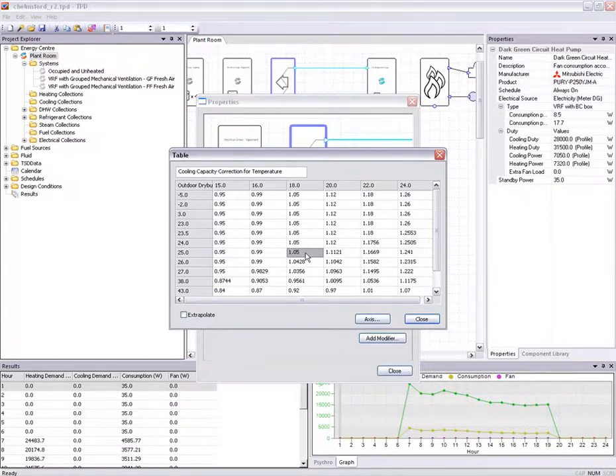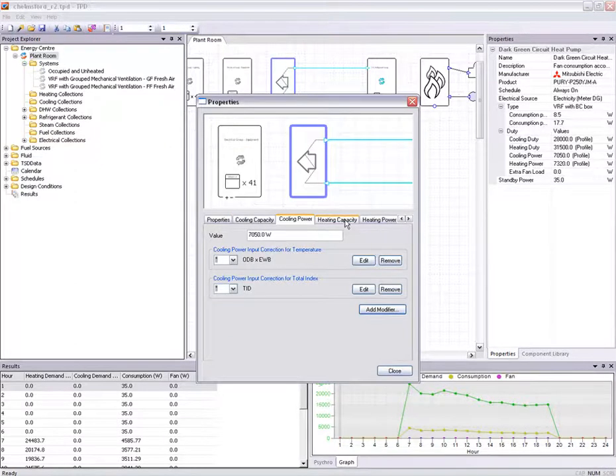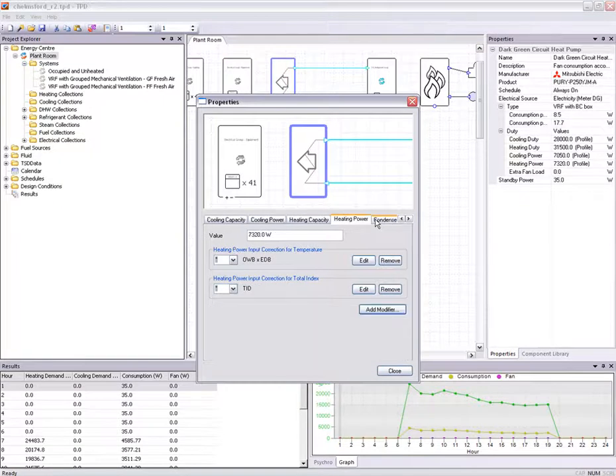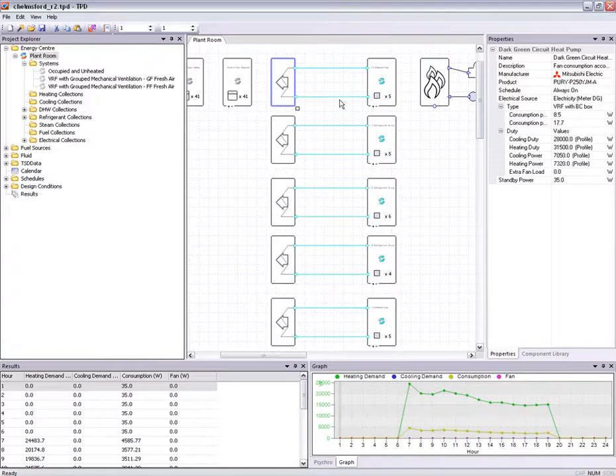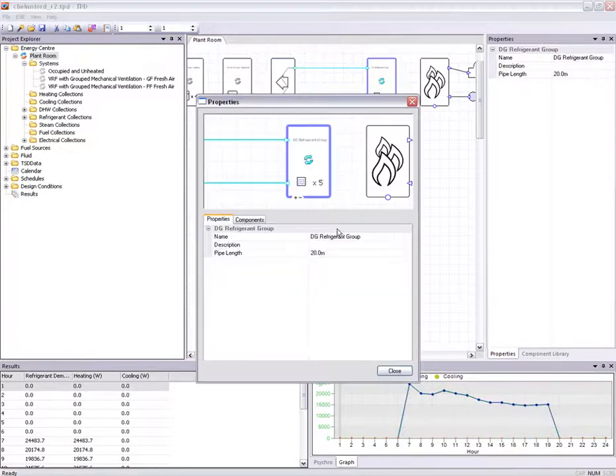There are similar modifier tables for cooling power, heating capacity, and heating power. The equivalent pipe length is defined in the refrigerant group. In this case, it's 20 meters.